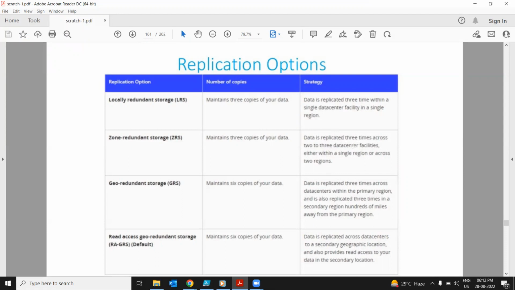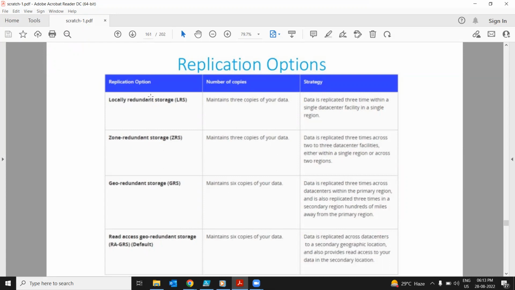GRS: data is replicated 3 times across data centers within the primary region and also replicated 3 times in the secondary region, so it is available as 6 copies. RA-GRS: data is replicated across data centers to a secondary geographic location and also provides read access to your data in the secondary location.